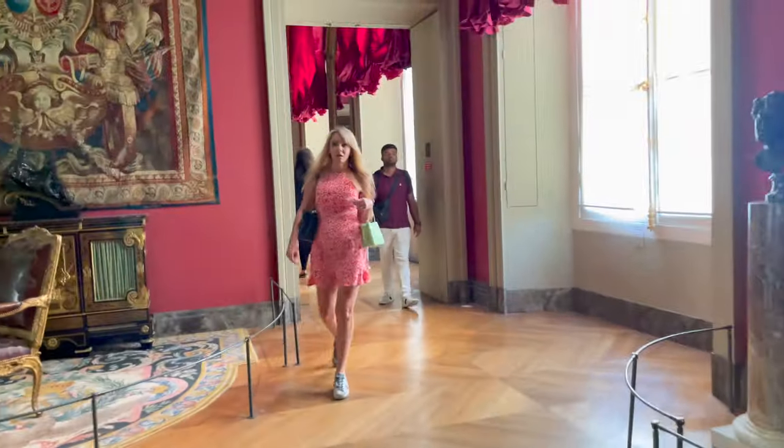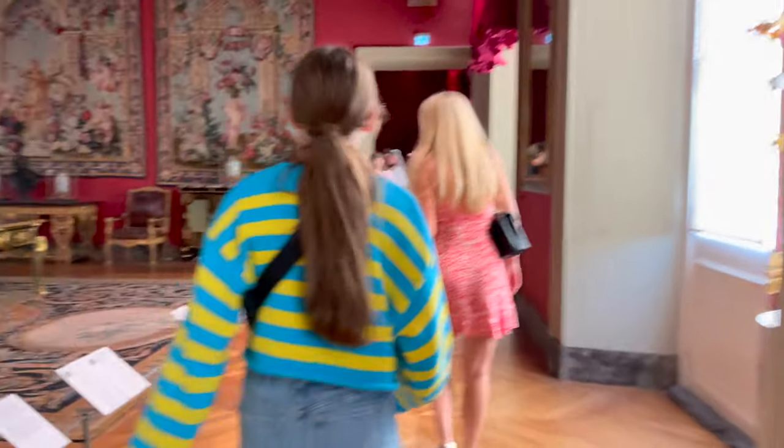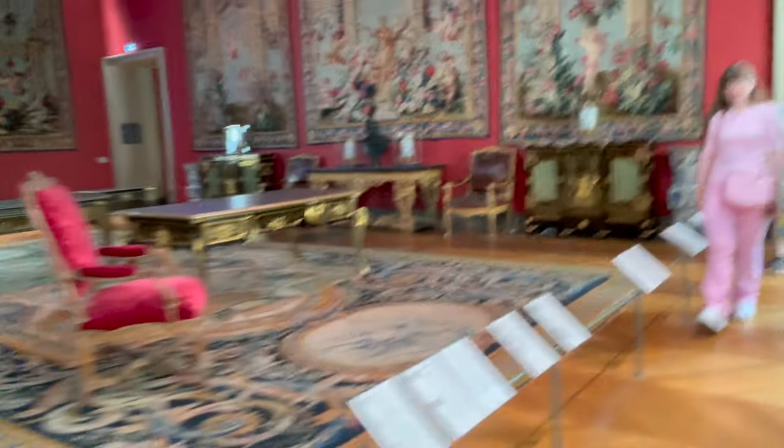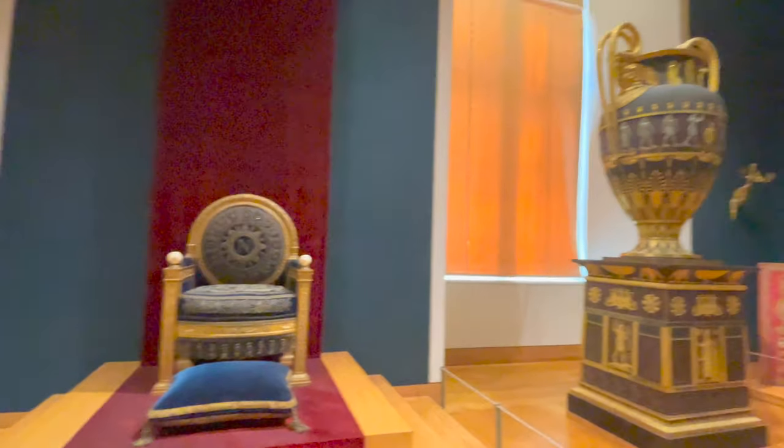Like we mentioned earlier, Brooke loves art and all sorts of art history. And the first time she and I were in Paris before kids, we actually spent 2 full days here. So you can see she is definitely on a mission to see as much as she can. And while Kenzie and I actually enjoy most of this stuff, we're just trying to keep ourselves entertained along the way.